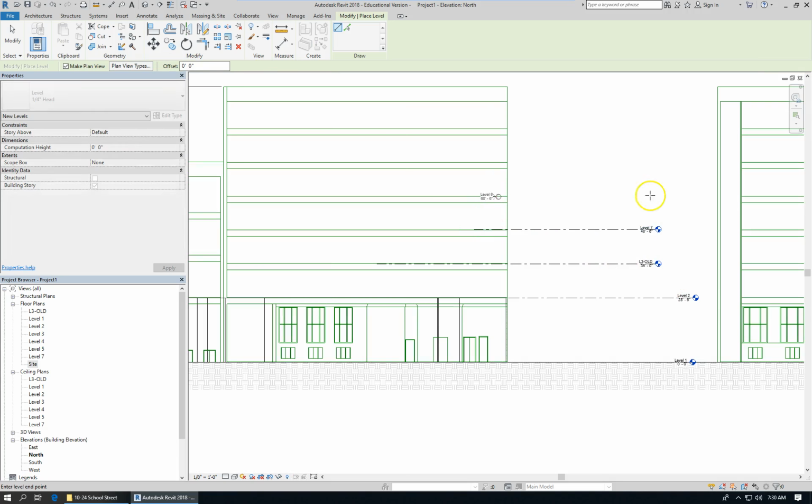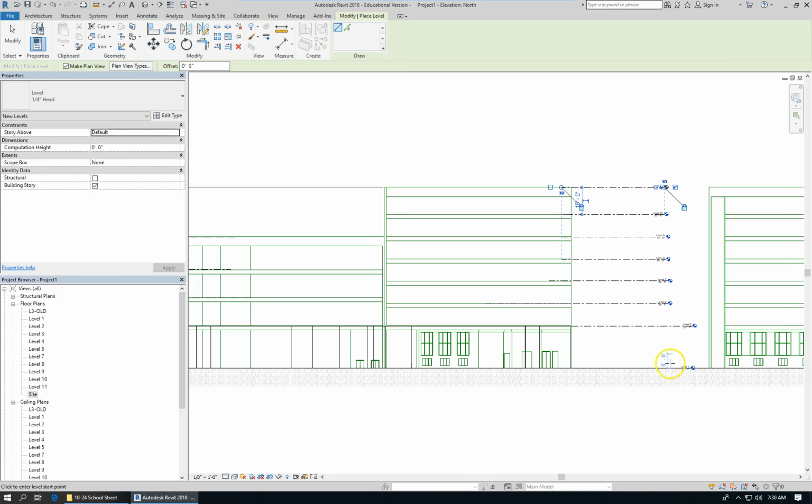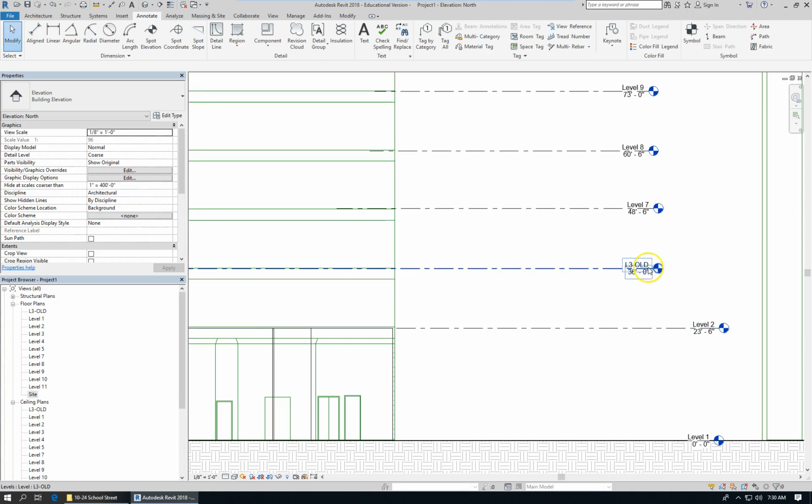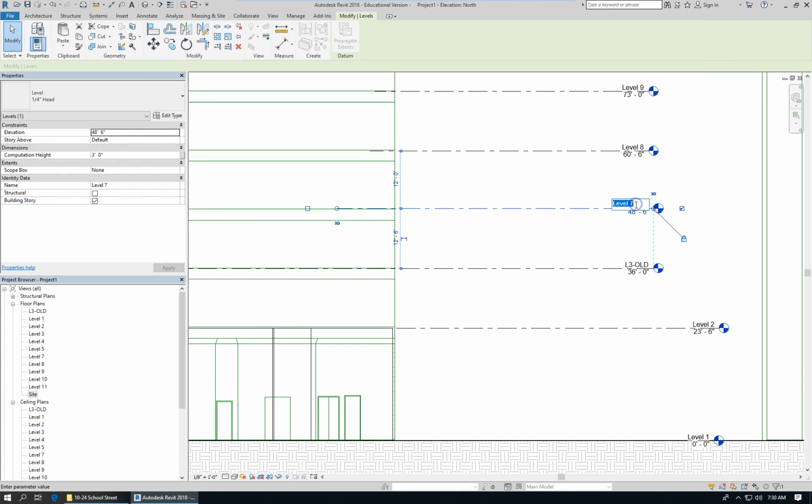I'll rename them after I place them. So we're going to have to come up with a scheme. L3 old. L4. Let's just leave it at L4, and we'll know that to be old. L5.